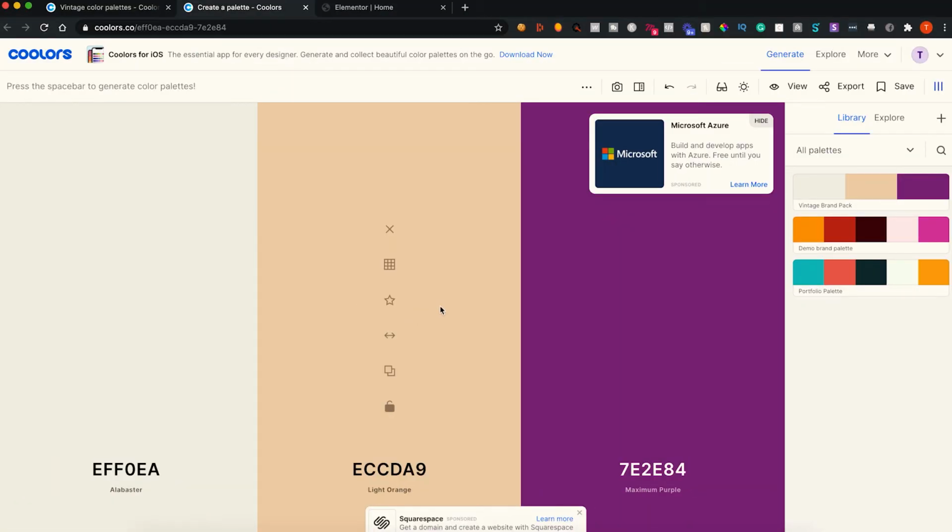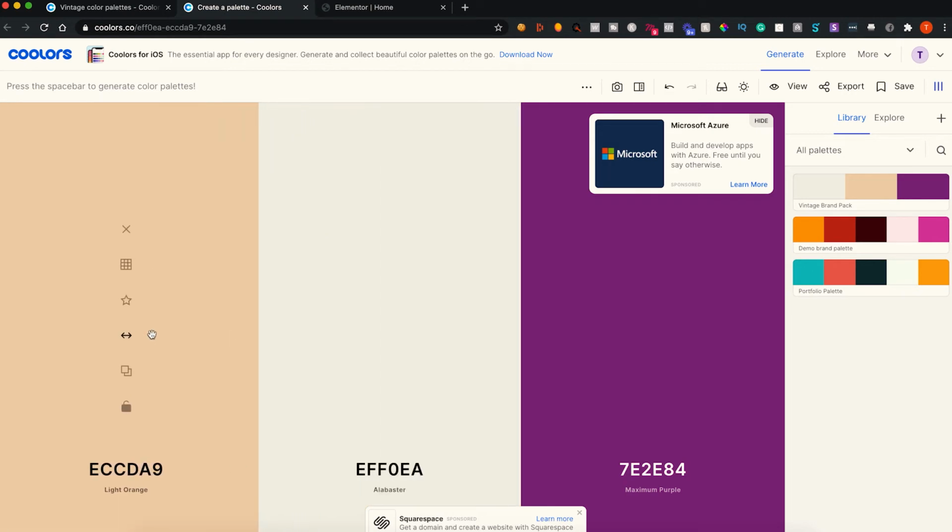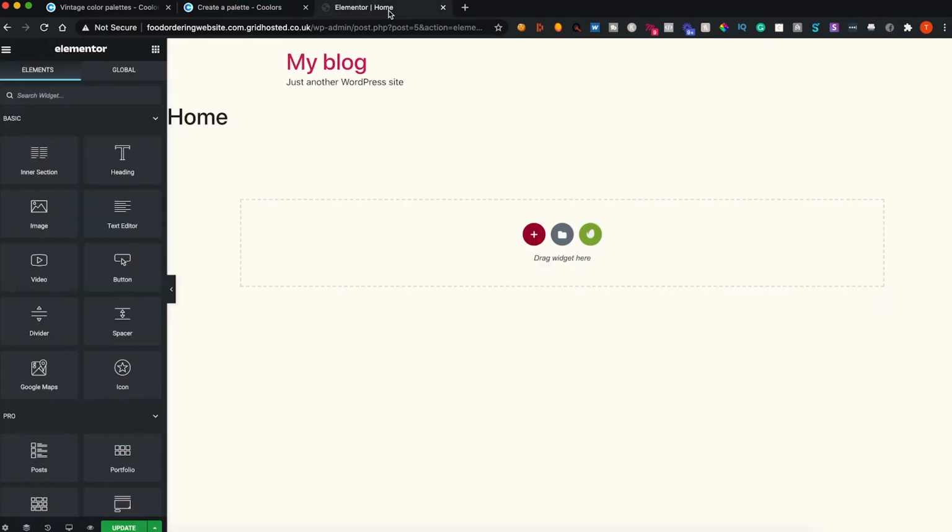So if we continue for this one for now, we've got three colors that we're working with here. I'm going to drag this one over to the left because this is our branded accent color, this is our neutral color, and this is our call to action. Now, if any of you watch my videos, you'll know that I build websites in Elementor. So now I'm going to show you how the process looks when we take colors and build them into our Elementor brand palette.